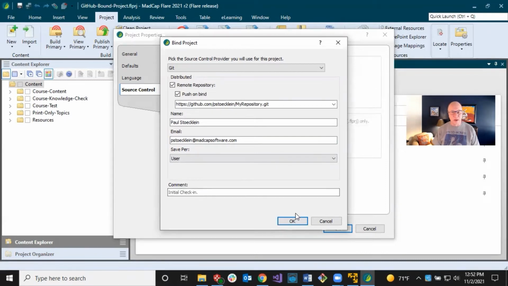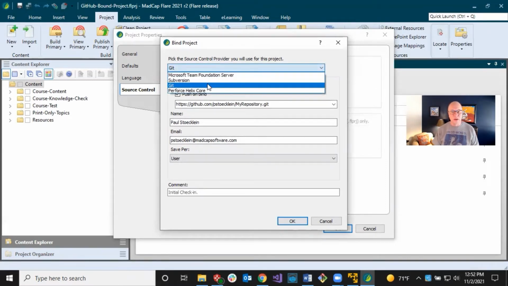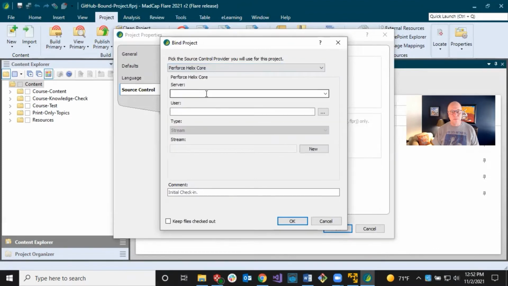Now, I'm not going to click OK yet because I want to show you fields for these other providers. Let's go to Perforce Helix Core. You choose that. Now you've got to put in your server. And by the way, as I mentioned before, a lot of times you just inherit whatever provider your company's already set up with. So somebody may have already set all this up, and you just need to get in contact with whoever's in charge, get the correct server location to put in here, and then Perforce will control the users up on Perforce. So you click this and select your user type.